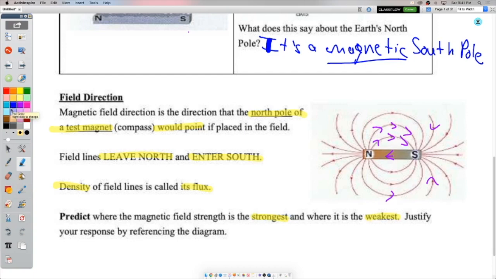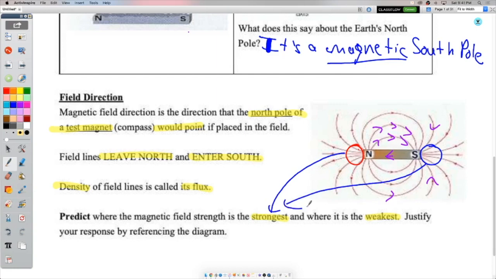So again, just like with our electric field, we show strength with density of field lines. So where are the field lines the most dense here? Well, essentially dense in this context means bunched up together, right? So look at that, pretty dense there, okay? Pretty dense there, at least compared to other places. Also pretty dense here, right? So I would say those are the places where it's strongest.